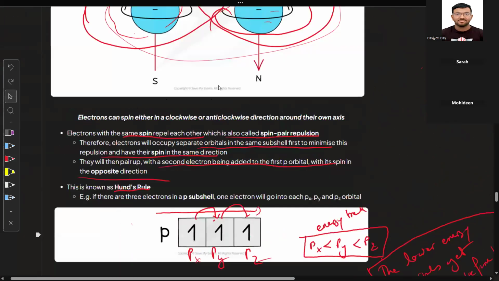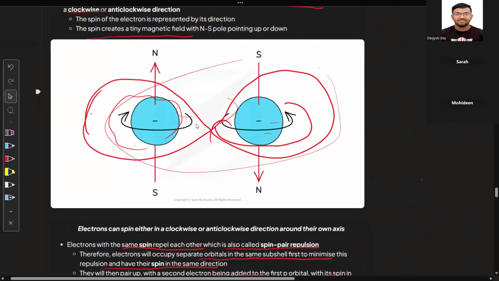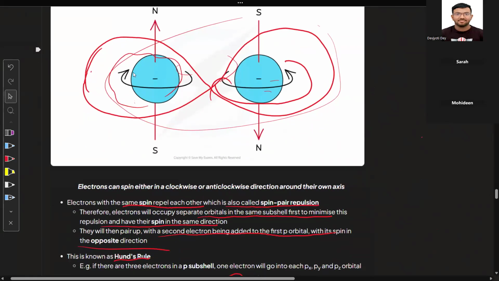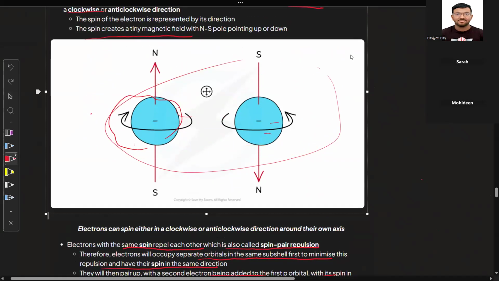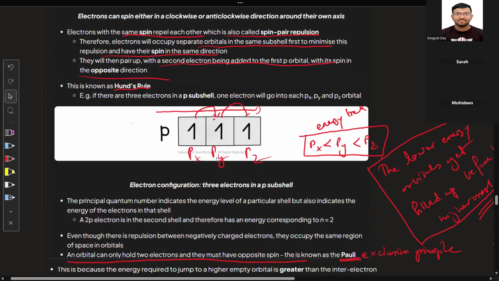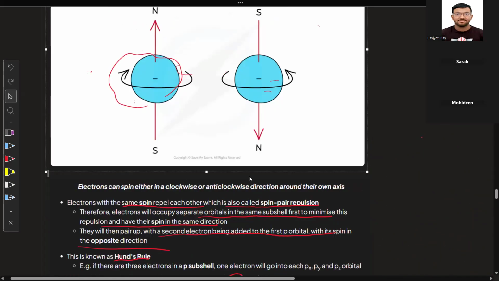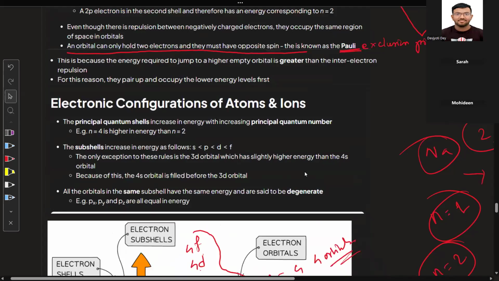If it is in the same direction, the magnetic fields produced by the spins of these electrons won't eliminate. And if the magnetic fields do not eliminate, they will repel each other. And if they repel each other, do you think they will be able to occupy the same space together? No, right? Did you understand what I'm trying to say? That is why it's highly important that both of them have opposite spin, so that their magnetic fields get eliminated and they don't experience repulsion. Okay, this is what the Pauli exclusion principle teaches us.